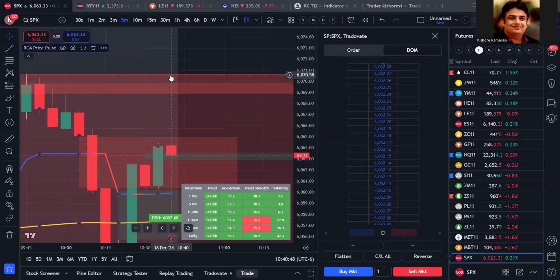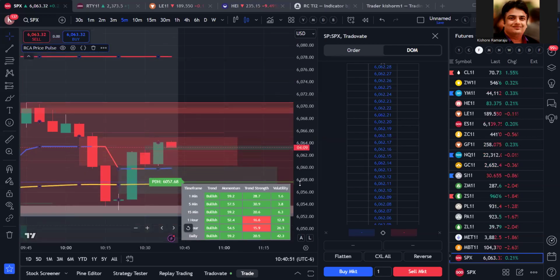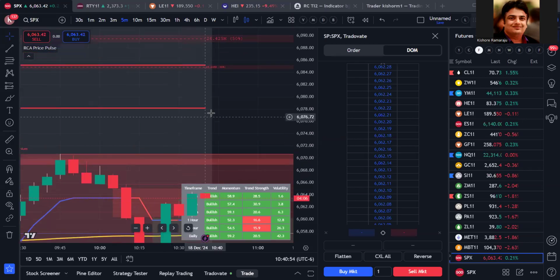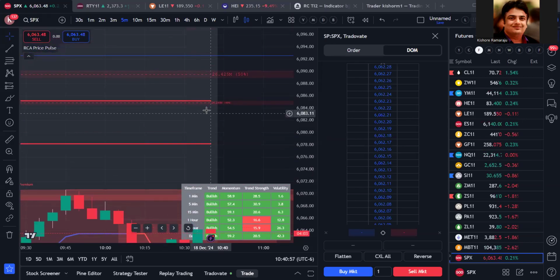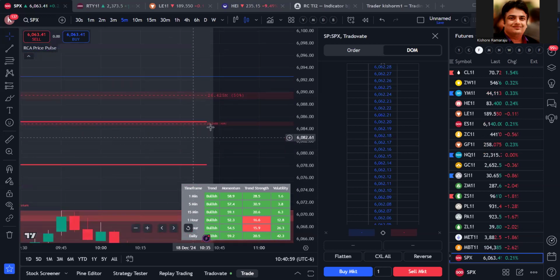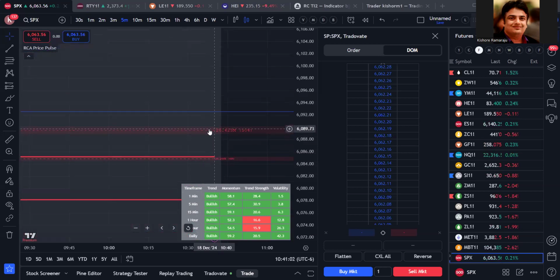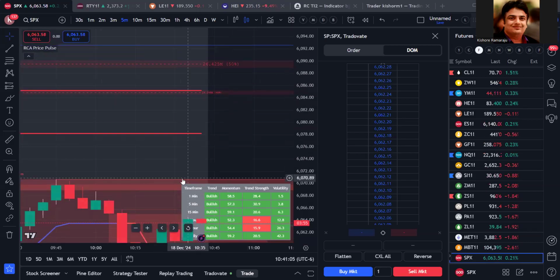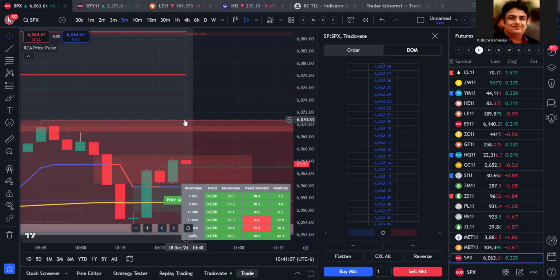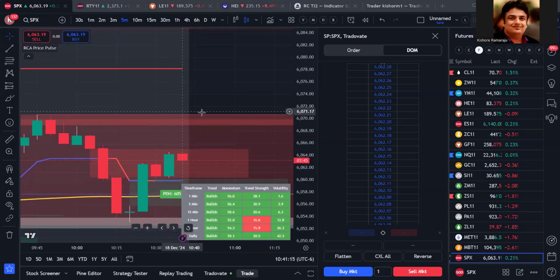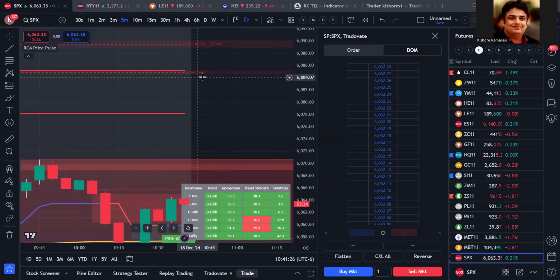Minimum here, this is my first target. If it breaks this target, this is my second target. If it breaks that target, this is my third target. In case it breaks this target also, then this is my fourth target. Like that, those are your milestones. So if price goes here, I'll book profits and wait for a pullback. Again, if price goes here, I'll book profits and wait for a pullback. So if it goes here, comes down, it may come all the way here, and then it will start going up. Again, it will go here, drop up to here, and again it will start going up.